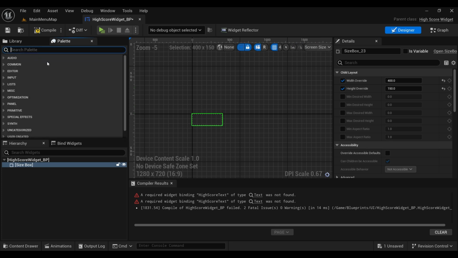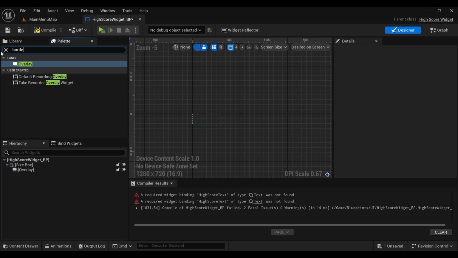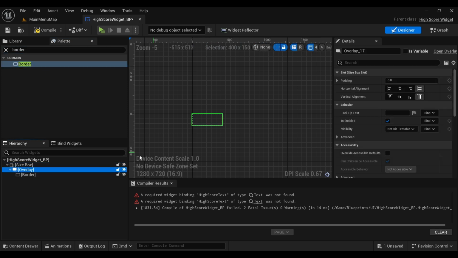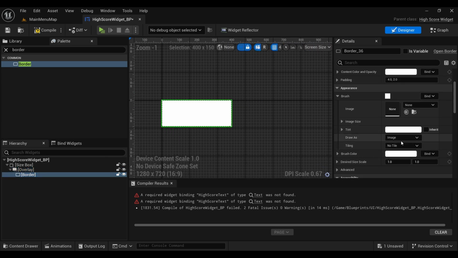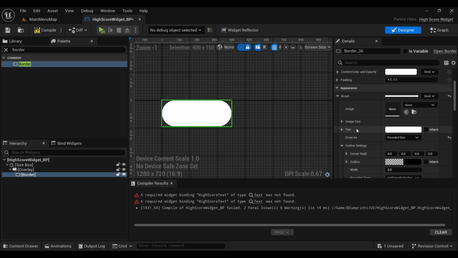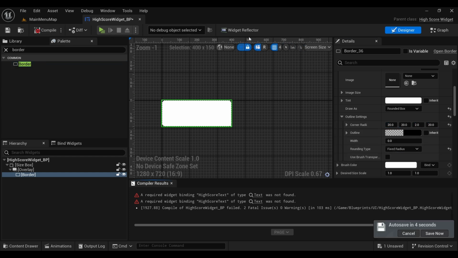And inside of it, let's add an overlay and a border. Let's make the border a rounded box and fixed height, maybe 20 or 30.